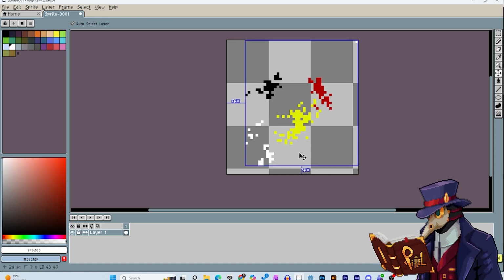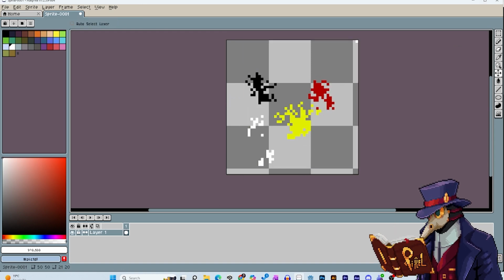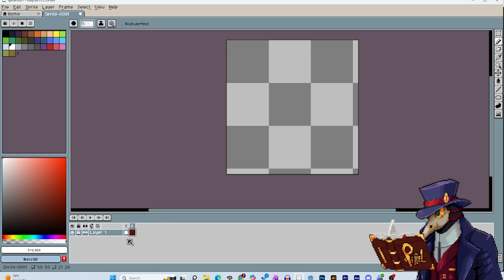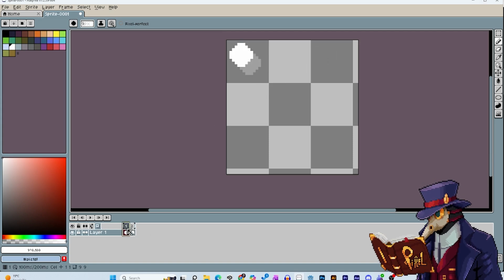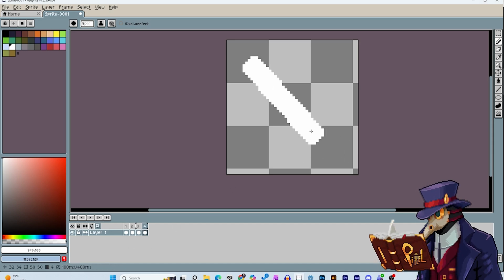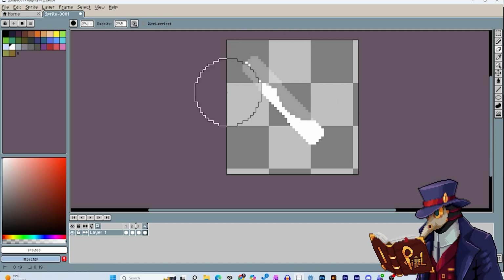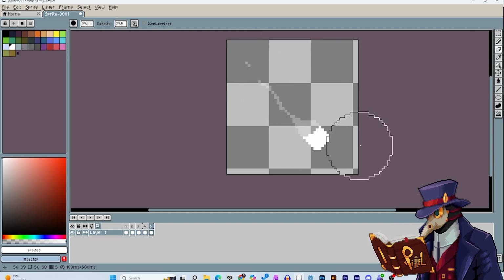So let's talk about the animation a little bit. Here, if you want to add a new frame, we're going to delete everything. This is the first frame, and this is the second frame. If you want to see the last frame, click here, onion skin, so you can see the last frame. You can add another frame, you can delete this one. So let's do something like this. Go to a new frame, do something like this, add another frame, go here and stop.